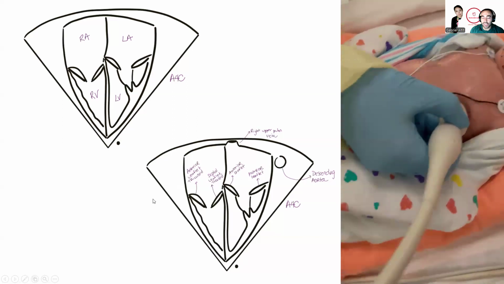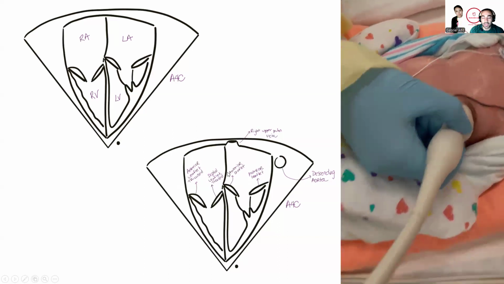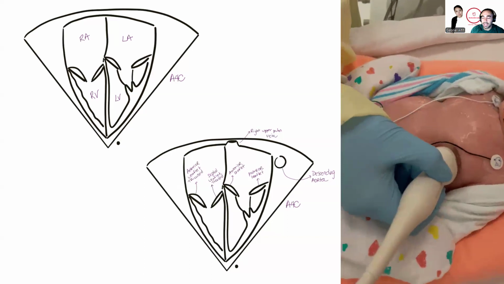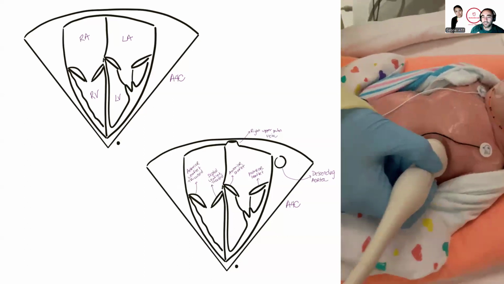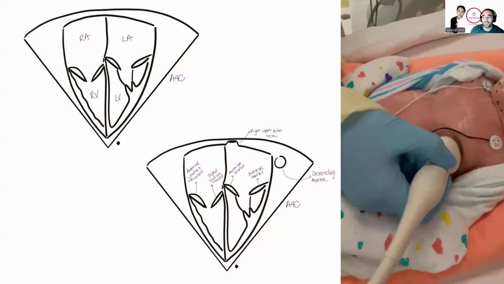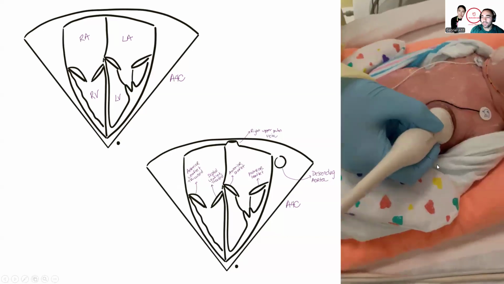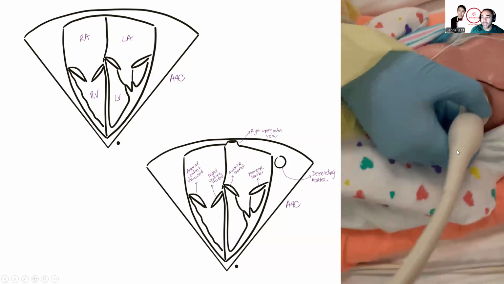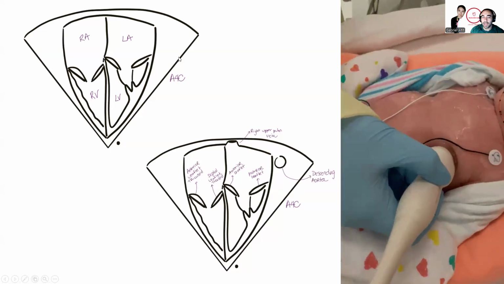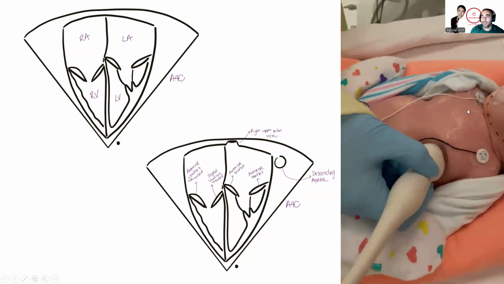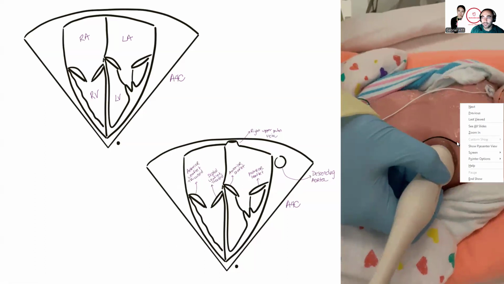And then by convention, at least in pediatric, we flip our pie of imaging. That's not true in the adult world and sometimes in some of the POCUS textbook, but in the conventional targeted neonatal echo or pediatric echo, at least in North America, we'll have a tendency to flip to get more of an anatomical view. And so the rule of thumb is that typically when the tail of the probe is below the nipple line, or that you're looking from the bottom, so in the apical and subcostal view, we'll flip our pie, and whatever is above the nipple line, you tend to have the pie the other way around because the tail is towards the head.